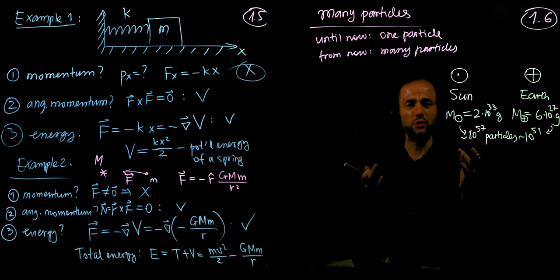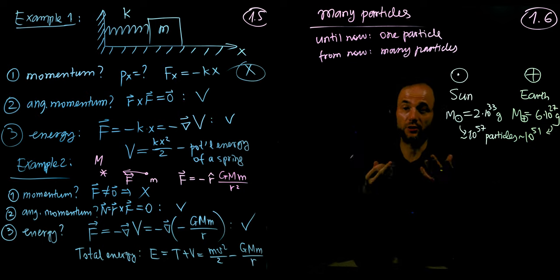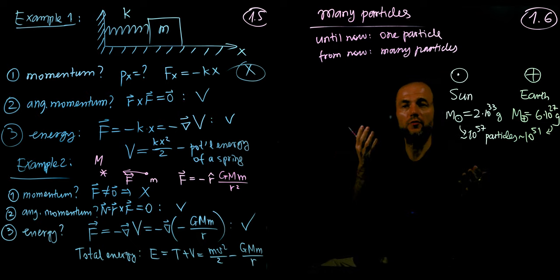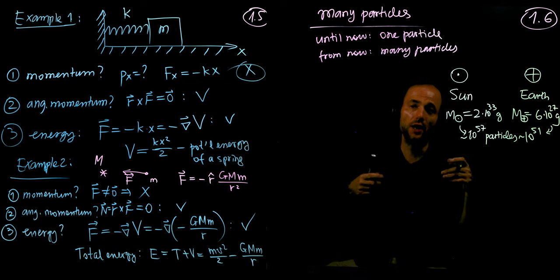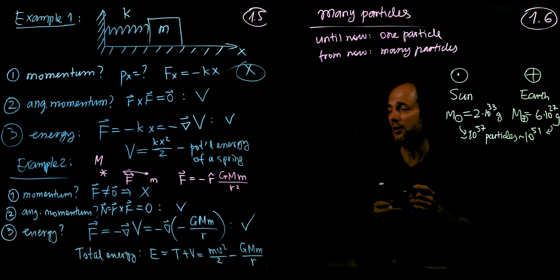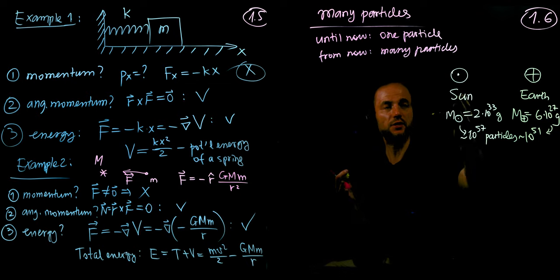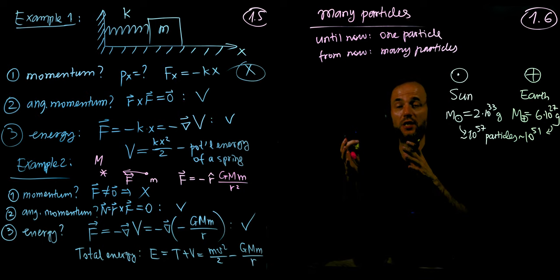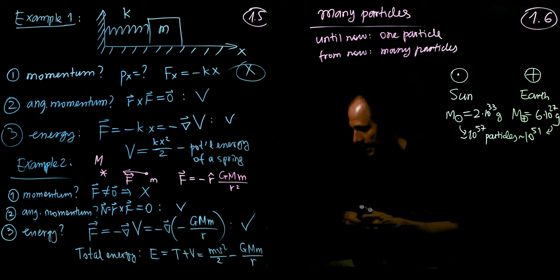So when you consider two systems consisting of 10 to the 51 and 10 to the 57 particles that interact with each other, it's crazy to try and solve equations of motion for each of these particles, the individual interactions through gravitational forces. We're not going to get too far from here. But let's try and see if maybe these internal interactions inside the Sun and the Earth cancel out, and we can maybe write out equations for the Sun and the Earth interacting as a whole. So let's try it out.